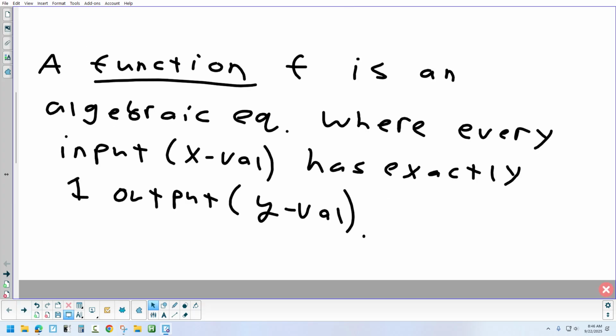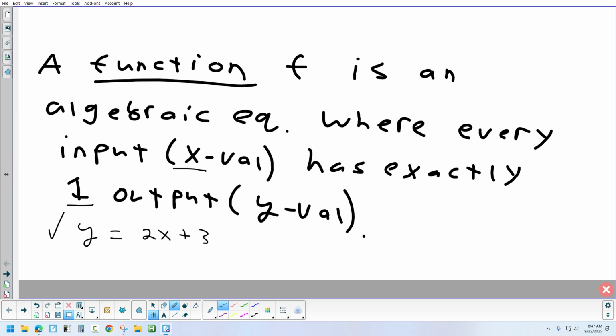Let's say y equals 2x plus 3. That's a function. If I plug in 1 for x, what's the answer that I get for y? Yeah, I get 5, right? And that's the only answer. You don't get maybe 5 or 7. Nope, you only get 5. What about if I plug in 10 for x? I get 23, and 23 is the only answer. So for every x value that I plug in, I get exactly one answer, one output. So that's a function. That's good.